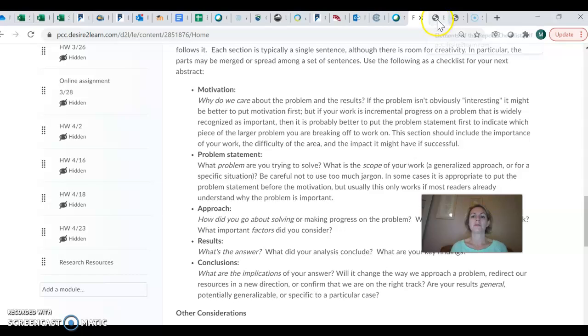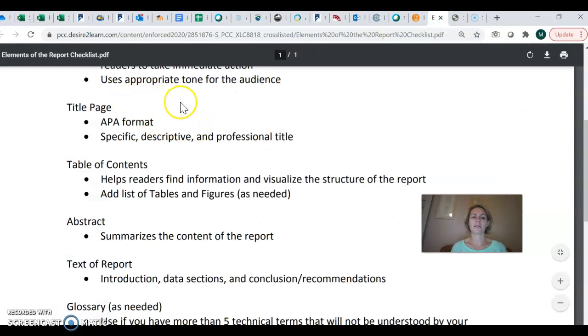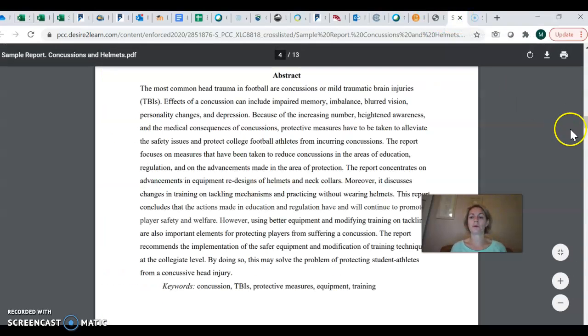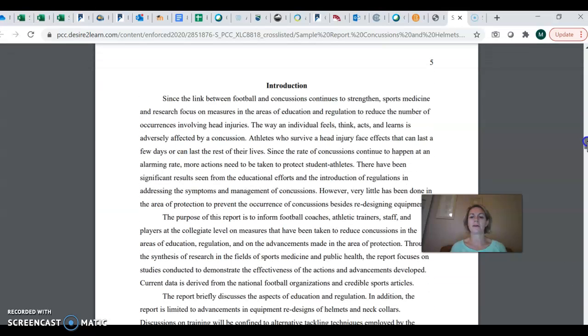Okay? Keep moving here, so we have page 1 letter, page 2 title page, page 3 table of contents, page 4 abstract, and then finally on page 5, the body of your report begins. Okay, so if I scroll down here in this example from Jamie, I'll see that his introduction for his analytical report begins on page 5.